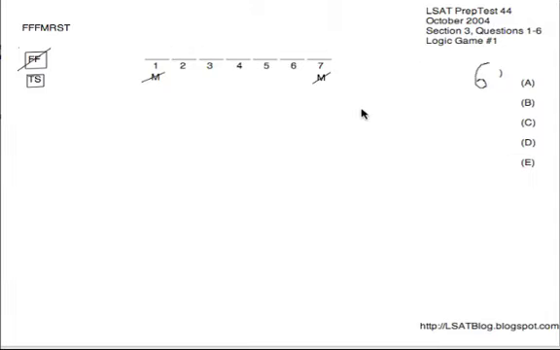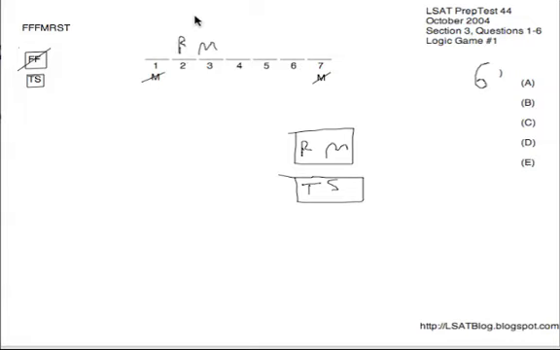Next, number 6, if M is the next after R, we've got an MR box, and of course we always have a TS box. So these are the 2 boxes that we're dealing with in the game. Now think about where those will go and how they affect the other variables. Remember, we've got 3 Fs. They've got to be spaced apart. They take up a lot of space, so we've got to make sure that we allow enough room for them. So one of the boxes will go on 2, 3. The other box will go on 5 and 6 to leave room for F on 1, F on 4, and F on 7.